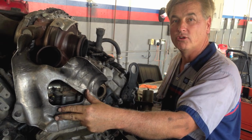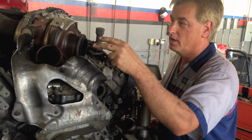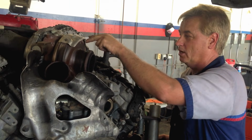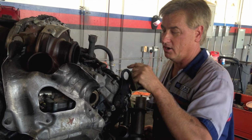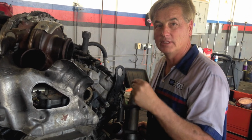Just to keep the video from being too long and too much going on, if you're doing it in the cab, we'll leave this shield on, but since we have it out of the cab, I'm going to take this shield off. I'm going to go ahead and just do the basics: pull the turbo off, the alternator, the belt, a few of the things that don't take anything special. When it gets to tear down time for the heads, I'll cover that, and also with going back together, some of the things to look for.